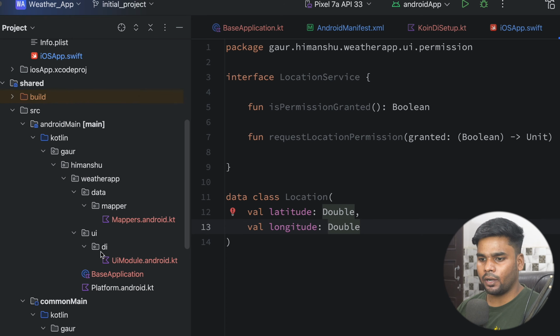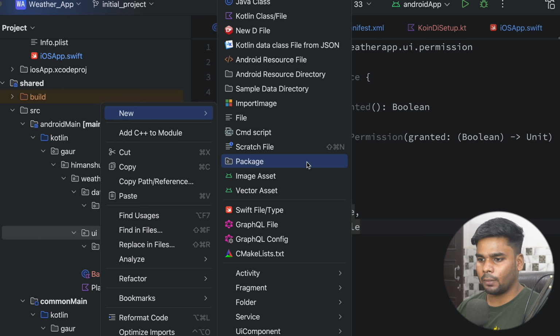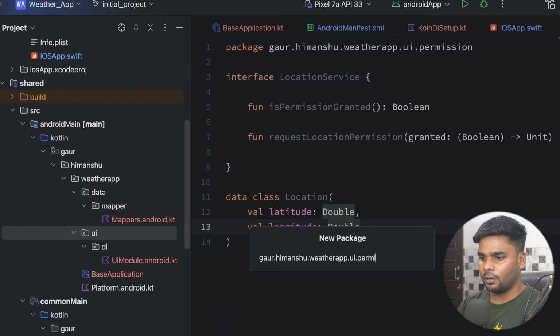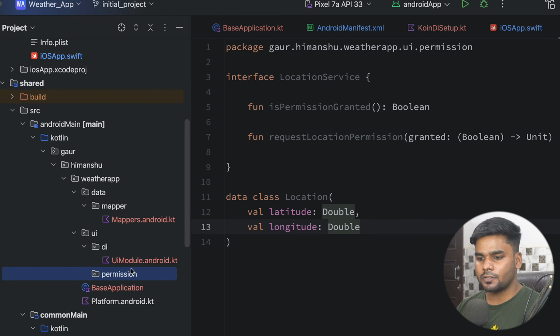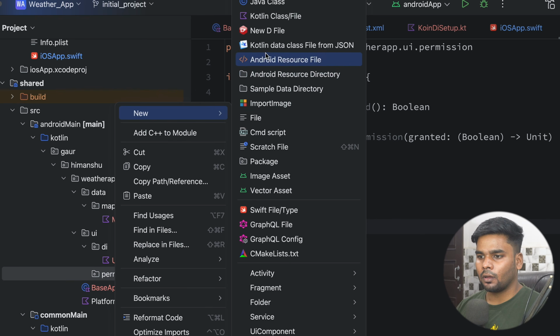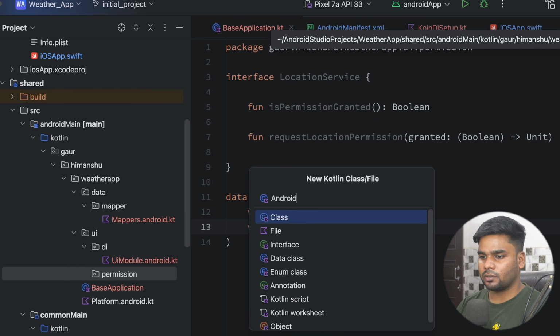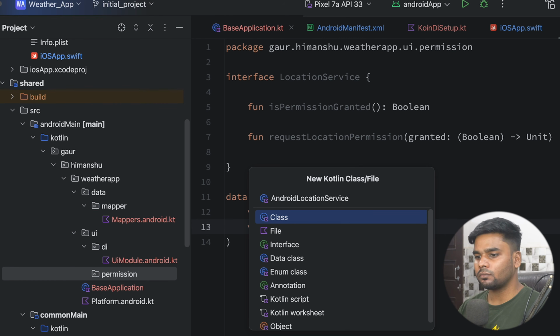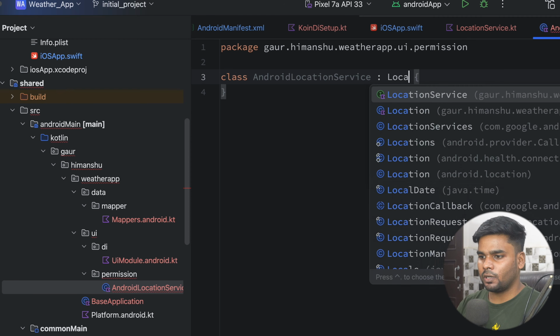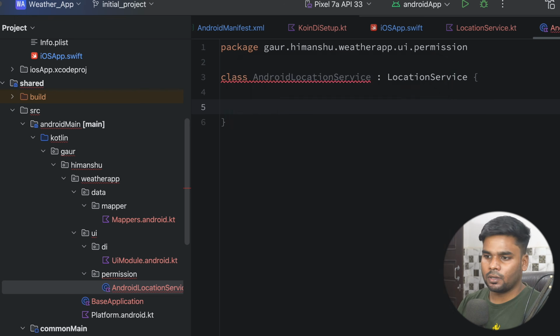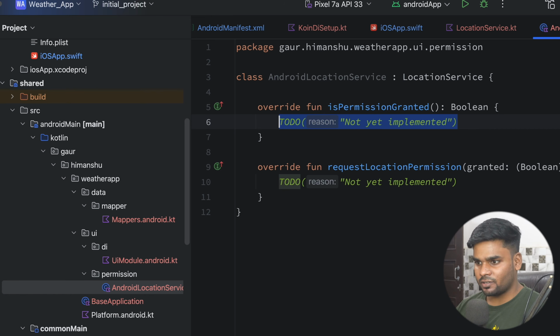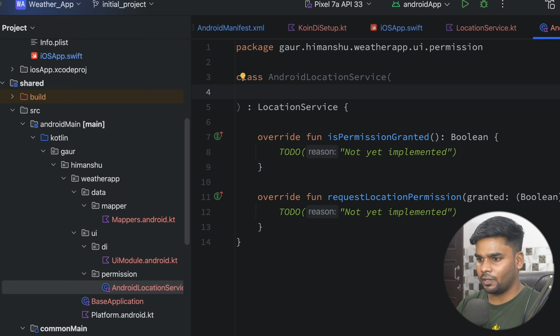In our Android main UI package, I'm going to create one more package named permission, and in this permission I'm creating a class, and the class name is AndroidLocationService. This will implement our LocationService and all of the functions that we have in LocationService. First we have to check whether permission is given or not. So we are going to use here a context.